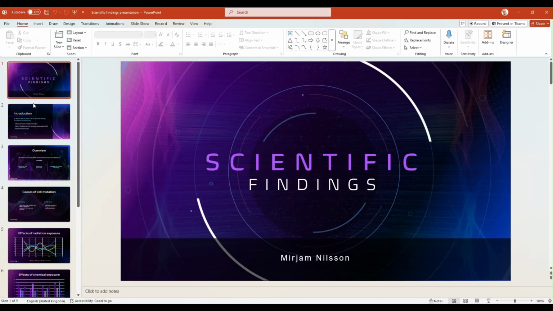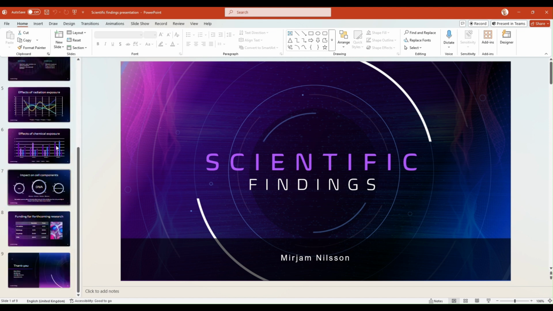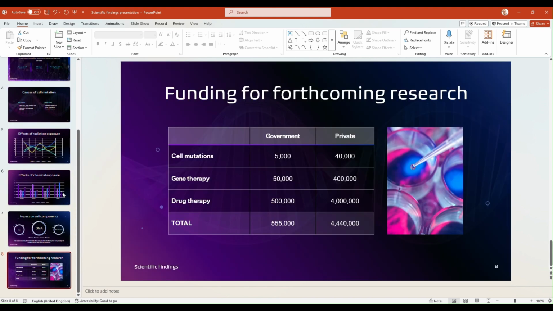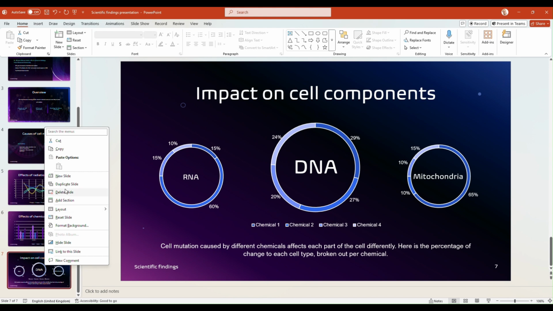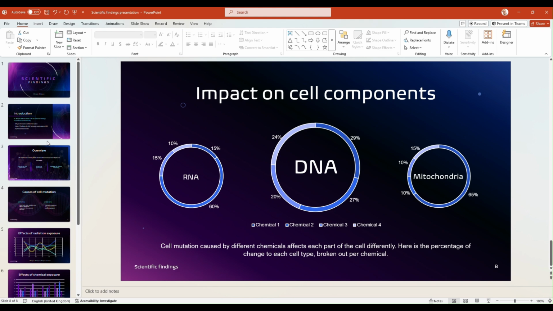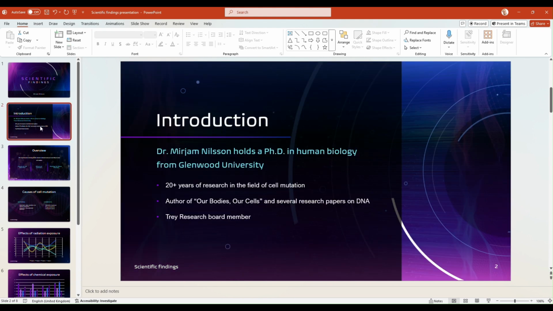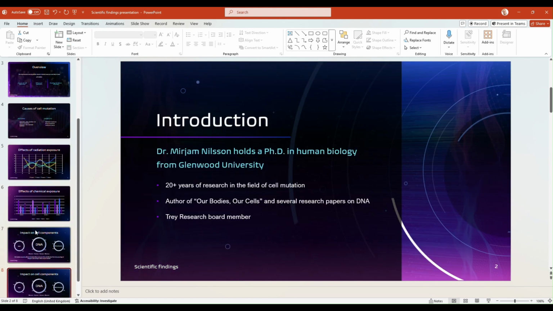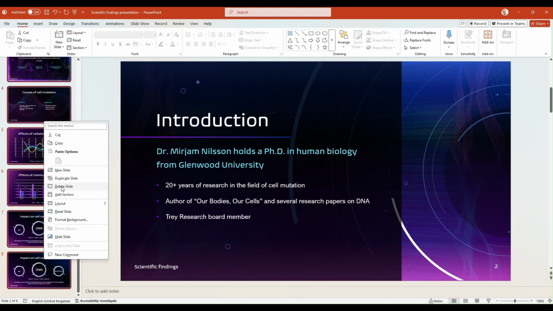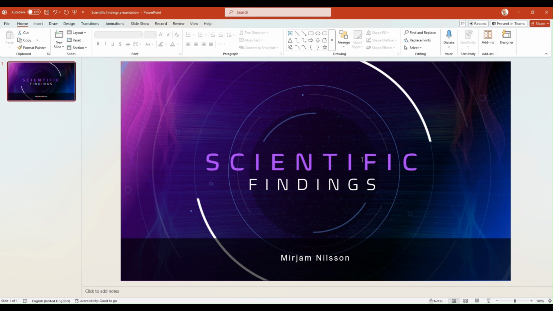Okay, now you might get a lot of templates, a lot of slides come up you don't really need. Probably none of them I'm going to use, so I'm probably going to, one at a time, delete. I'm going to click on each slide, press the right mouse button, press delete. And of course you can also highlight more than one slide at a time. You can actually highlight a group of slides. And then you can right mouse and choose delete, and all of them will disappear.